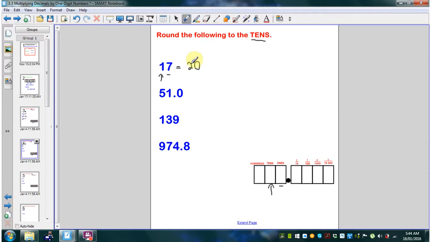Okay, by now you should have the three of those done. So 51. Alright, we want to round that either to 50 or 60. Well, what is it rounded to? We look at our 1, and we round down. 50. Alright, where's our tens value? Here. We look at the number behind it. 9 rounds up, so this becomes a 4, so we have 140.